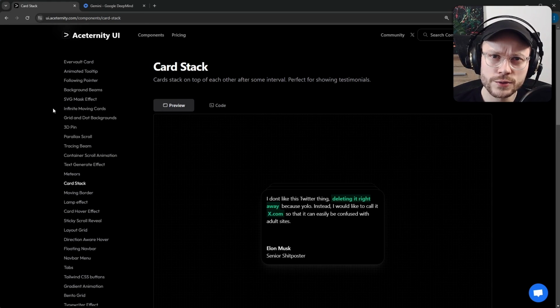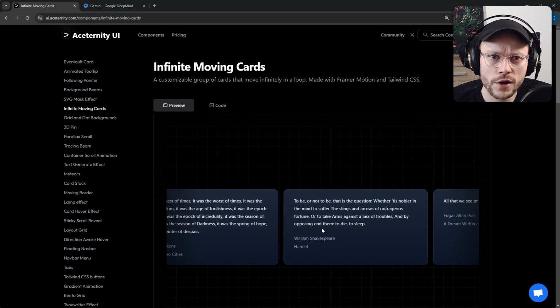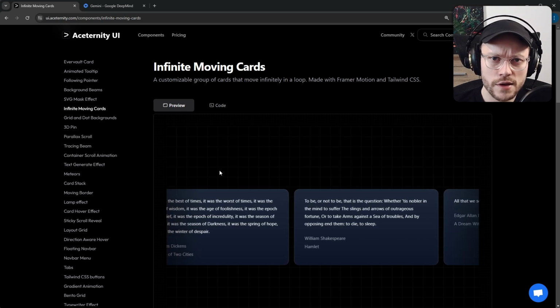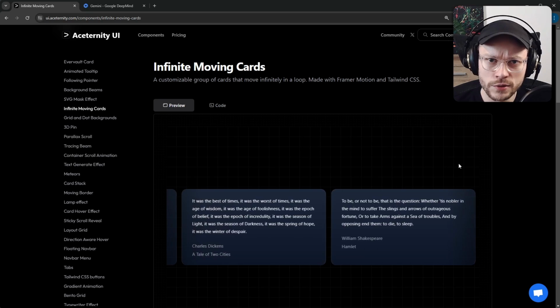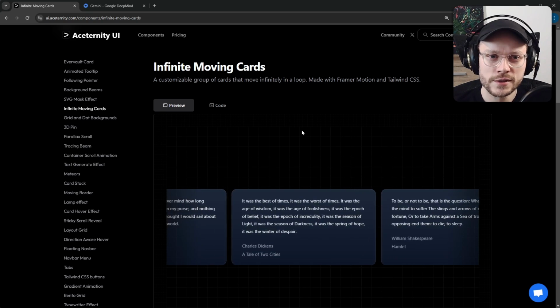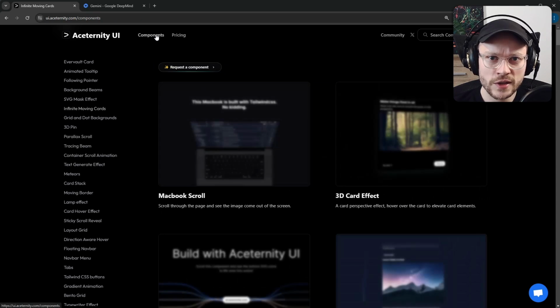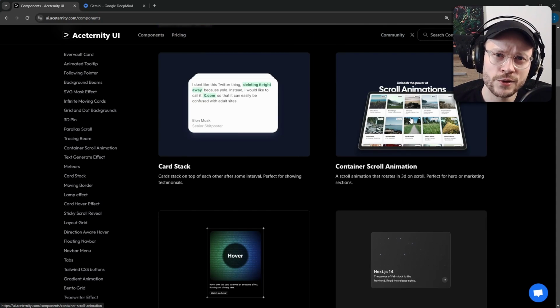There are no arrows to control cards in the card stack. The same in infinite moving cards. Okay, I can stop the animation on hover, but I've read the card already and now I have to wait for another card. Or what if I want to go back to the card that already moved away? People don't have time to wait for your animations. So those are some examples of things that I believe could be frustrating for the users. Maybe there is more, just take it into account.